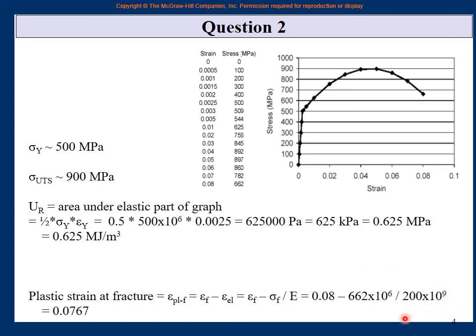Now you have everything. So now this is the plastic strain at fracture. This is not directly the strain at fracture, right? So all other points were rather very easy. The yield point, you can directly read. Ultimate strength, you can directly read. For the toughness, modulus of resilience, you want to find the area under the elastic region, the end of the elastic region. So you take the yield point as your point and you say half sigma into strain. And for plastic strain at fracture, you have total strain at fracture minus elastic strain at fracture.